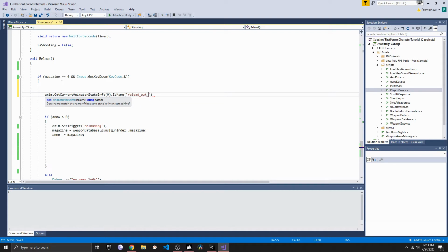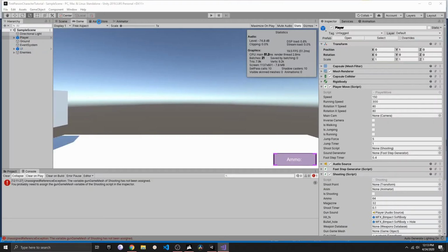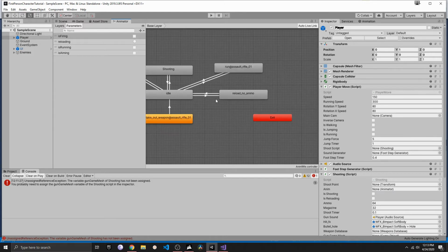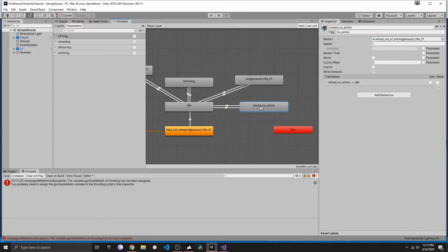out of ammo. And in order to be able to use that, we need to rename that inside the animator. Okay, so I already did that. All I did was to head over to the animator, and then I renamed the animation to reload no ammo, like so.